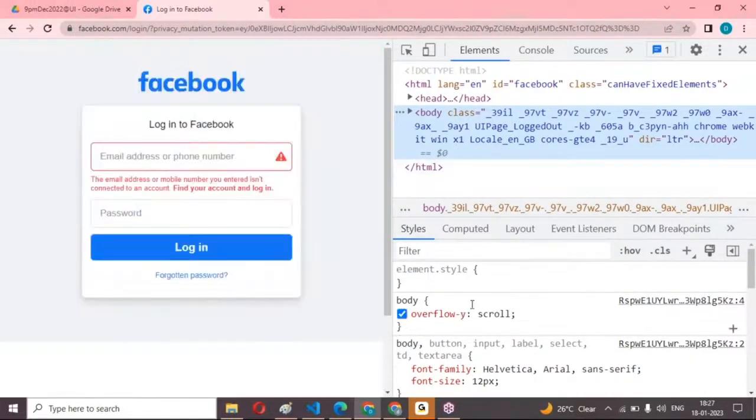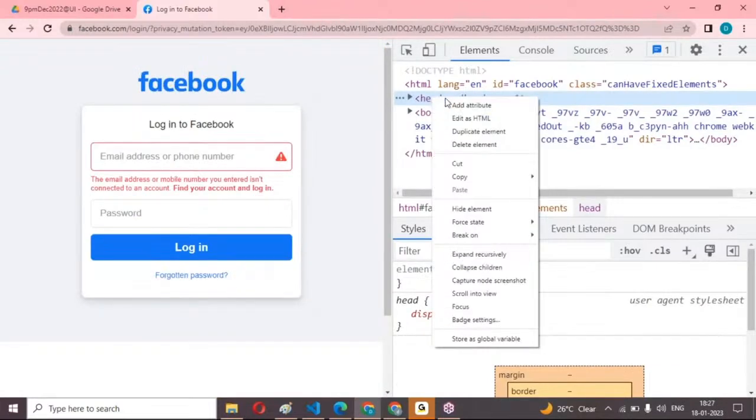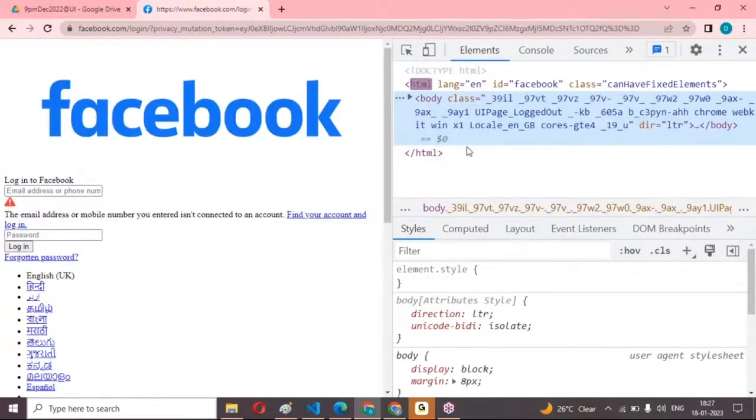For the body tag, whatever font family and font size we have written in CSS, that CSS is showing for us. So if I don't write the head tag, see, the total alignment of the web page is missing. Complete alignment, left and right alignment of the web page, we can do with CSS.